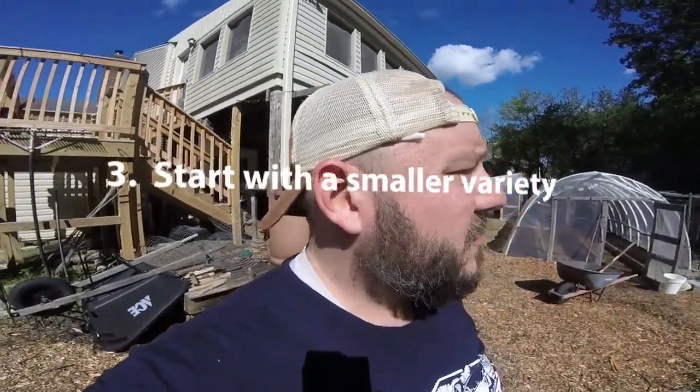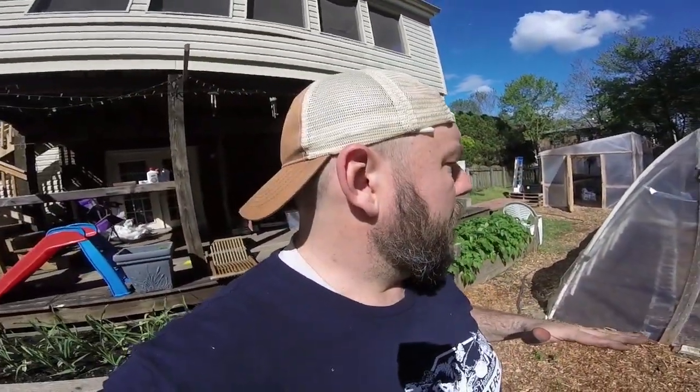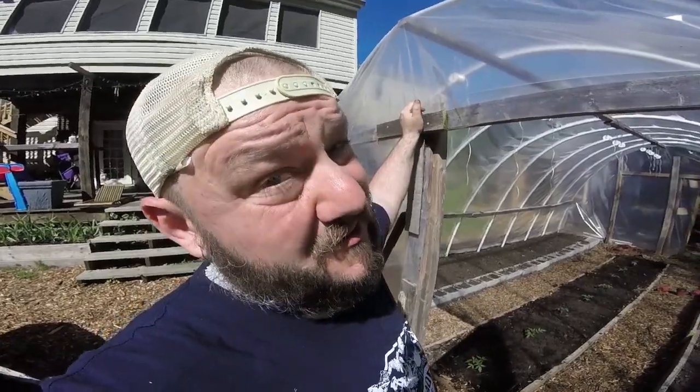My recommendation would be to start with a cherry tomato, something that's going to give you a lot of fruit, because they will start faster, you will get more, and they will keep producing. If you're just a regular homeowner and you want to grow tomatoes, and you grow 4 or 5 indeterminate cherry tomato plants, most cherry tomatoes are indeterminates, you're going to have so many cherry tomatoes you're not going to know what to do with them, especially if it's in full sun. This advice I'm giving you right now is just from things that I've learned. It's not definitely a rule. It's mistakes that I've made.